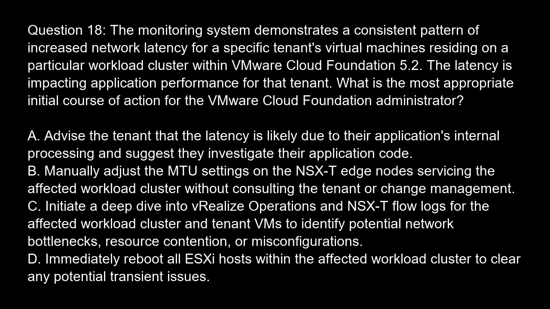Option A. Advise the tenant that the latency is likely due to their application's internal processing and suggest they investigate their application code. Option B. Manually adjust the MTU settings on the NSX-T edge nodes servicing the affected workload cluster without consulting the tenant or change management. Option C. Initiate a deep dive into vRealize Operations and NSX-T flow logs for the affected workload cluster and tenant VMs to identify potential network bottlenecks, resource contention, or misconfigurations. Option D. Immediately reboot all ESXi hosts within the affected workload cluster to clear any potential transient issues.